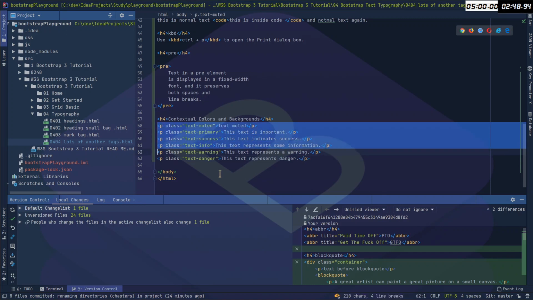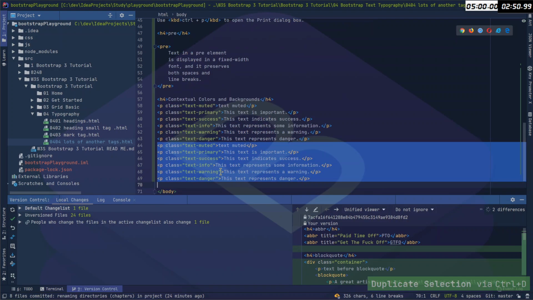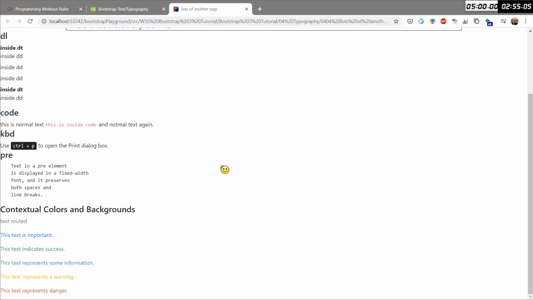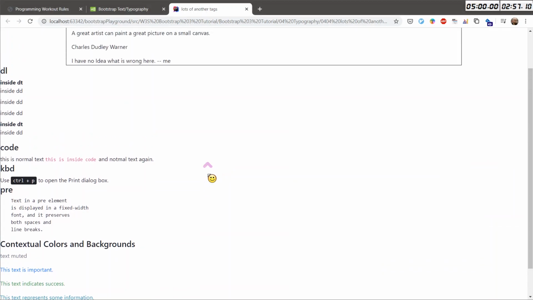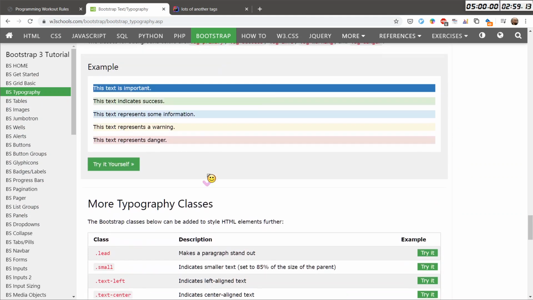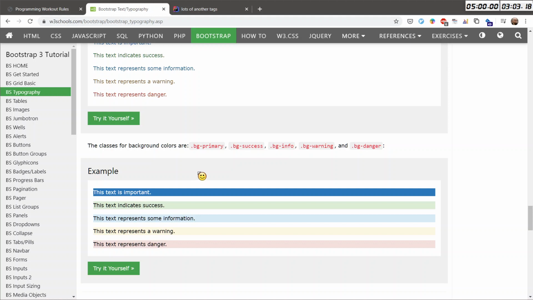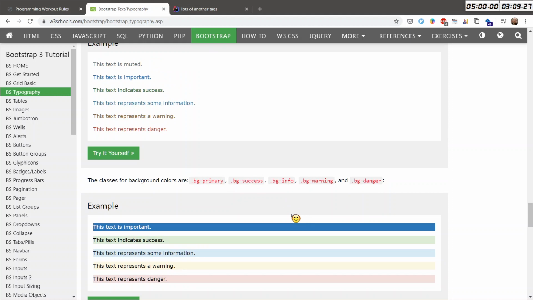And now let's duplicate you. And it will be what? BG or what was it? It's the same thing, right? BG primary, success, info, warning, danger. Okay, so we will change the text to BG.